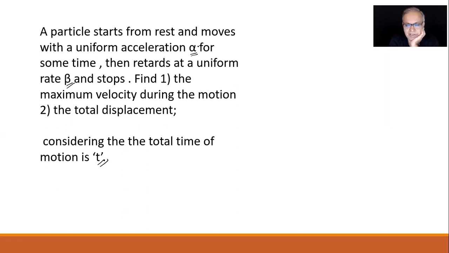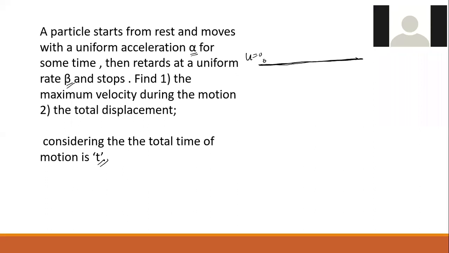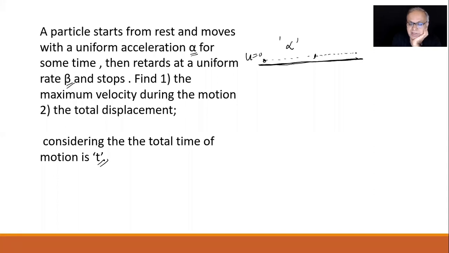So what shall I do here? Once again, some kind of a picture you can require. It starts from rest, it says. A particle, and it goes on accelerating, gets maximum velocity there. The acceleration is alpha. From there, it decelerates with beta, another acceleration, not the same alpha. And then once again, it stops. So somewhere here, it gets a maximum velocity. We can call it V maximum. Do you understand the meaning of it? Yes, sir.